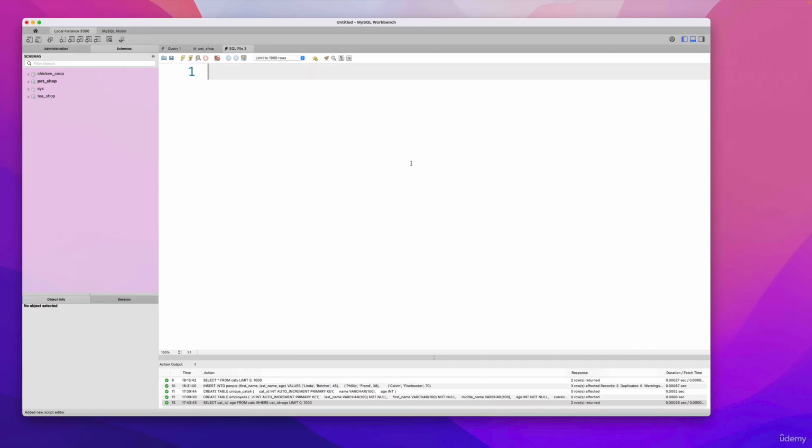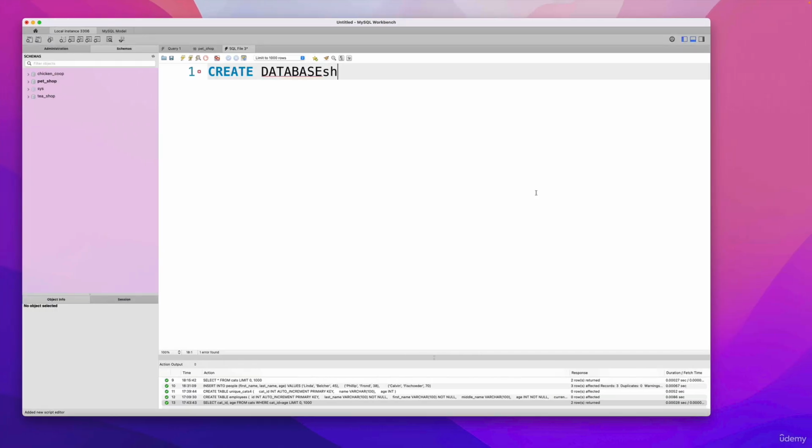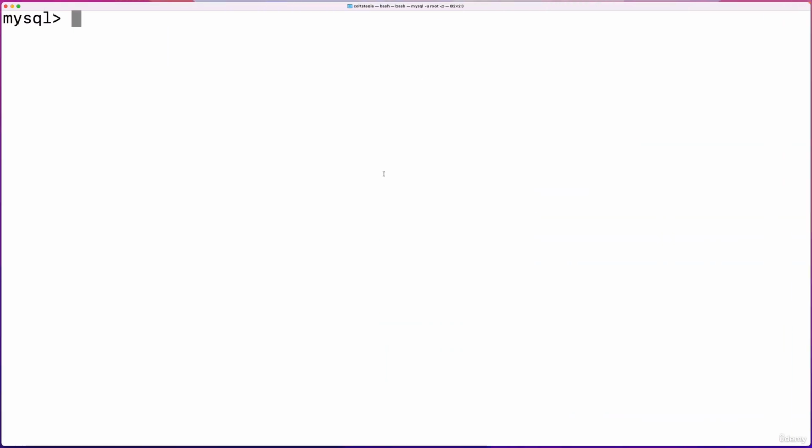If I want to work in a script, I can. And I can do all these things at once and run the entire script. So I'll show that here, but it doesn't really make a difference. If you want to just run these in your shell one line at a time, that's also totally valid. But what I'm going to do is create database, and I think I called it shirts_db, like that. And then I'm going to use that database.